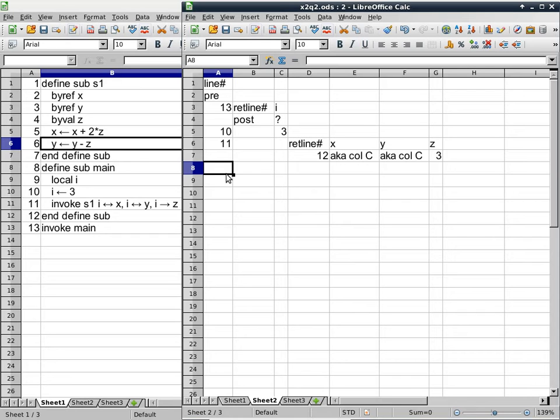Second question, for when we initialize the defined sub main, that would initialize the return line post. Local I is on line 9. Would that be taken care of right away, or could it be that when I did my trace, I did line 13 return line number and post, and then I went to line 9, which initialized I at that point instead of at the same time? For this class, I just combine both into one.